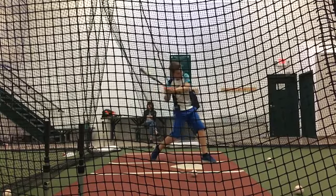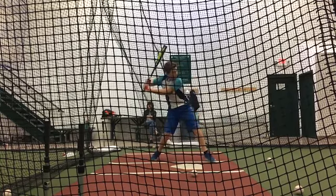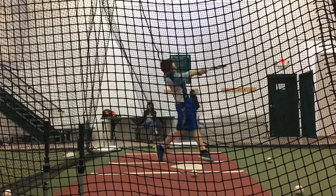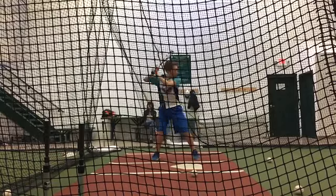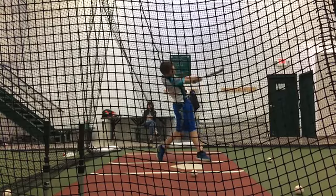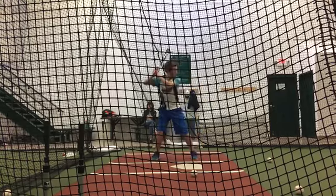So these movements are so right hand dominant. You just need to watch how your right arm interacts with the bat and your left. Compare it to what the best hitters do. And literally it looks like you're just swinging with your right arm. Like, left hand barely looks like it's doing anything.